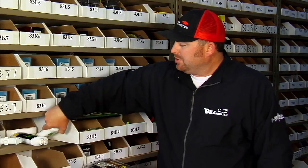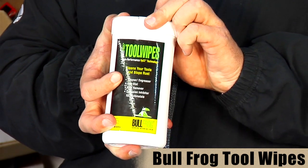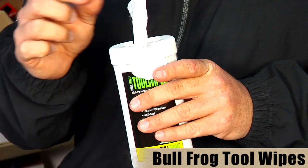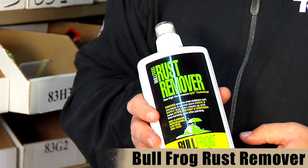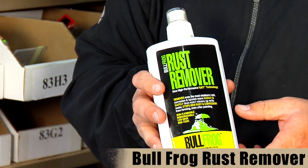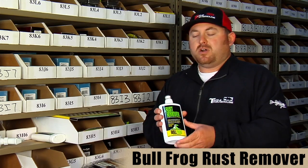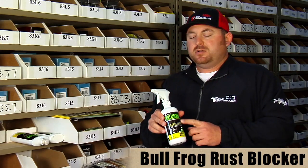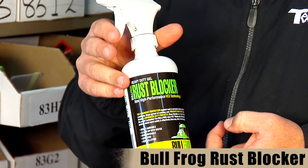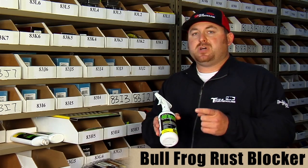If you do get some rust in your tackle box or on your hooks, for minor rust you can use these wipe-down tools to clean the hooks and inside your box. As you clean it off, it applies their VPCI material, which protects from rusting again. For major rust damage — like on a pair of pliers — check out the rust remover. Squirt it on or soak your hooks for about 15 minutes; for real bad rust, let it soak an hour or two, or even overnight. Just rinse it off and the rust is gone. Then to prevent future rust, use the Bullfrog Heavy Duty Gel Rust Blocker — squirt it on, let it dry into a clear flexible film that protects your pliers from rust for years.